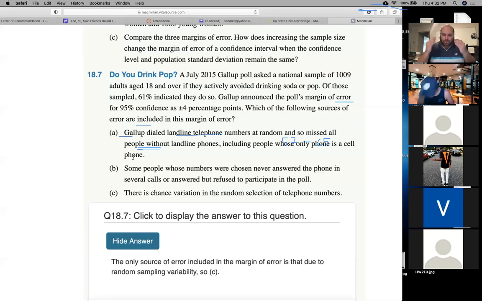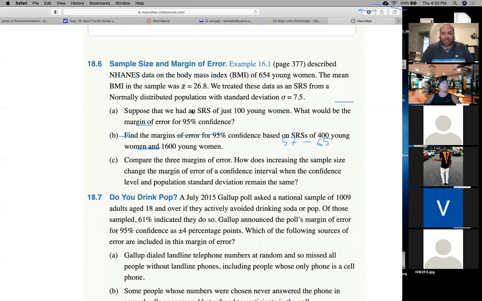A and B are practical problems. People who don't have lines, that's what we call undercoverage. You can't get everyone. People who don't participate, that's non-response. Those are practical problems. They don't pop up in the math. They pop up in the, you should really extend this margin of error, because if you don't extend the margin of error, it's not going to quite be as high as it's supposed to be. So that is that one.